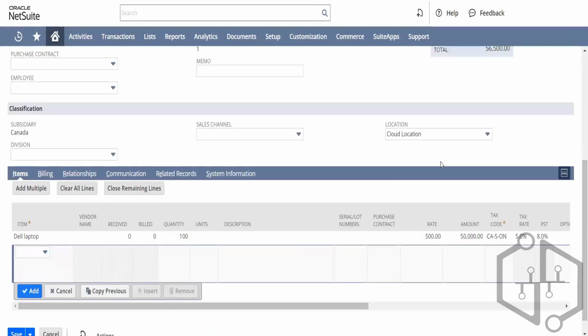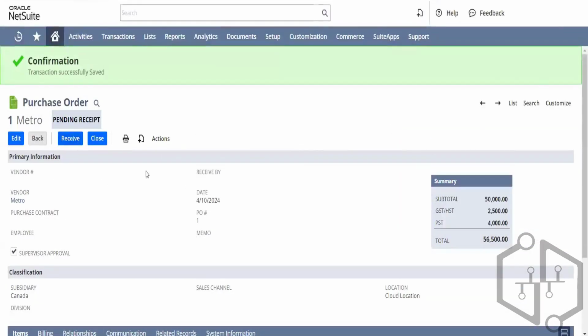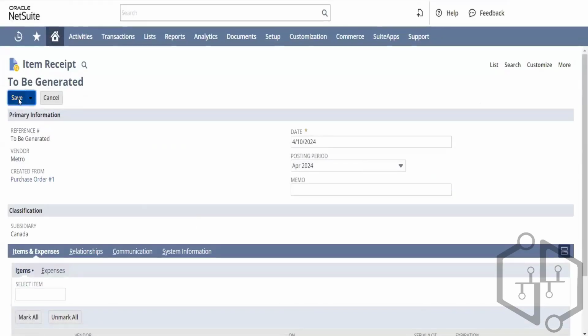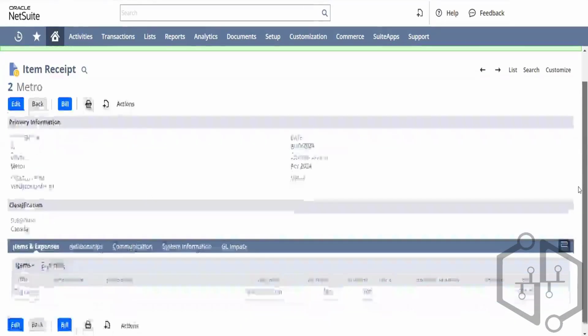Since the location was not there, you were not able to create it. Now I have created the location and we are doing an item receipt directly so that we have received the quantity. Okay, it is done, right?